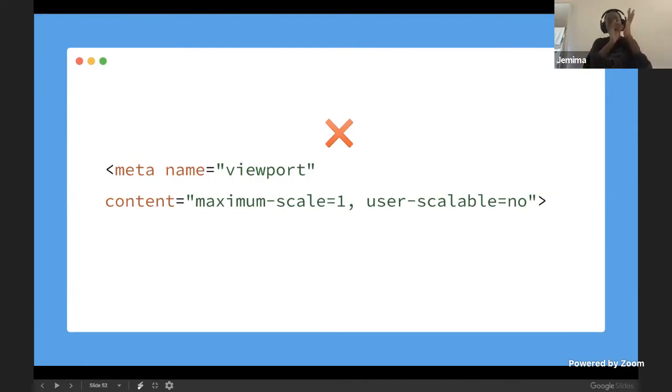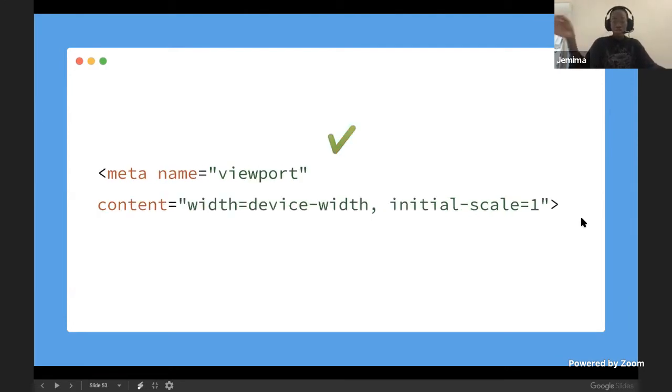If you're using your phone, you know that thing you do on your phone where you can hold it and stretch the screen. I don't know if you can see that, but I was trying to show the live discussion. If you hold it like this, it increases or reduces the screen. So it's possible to stop that by setting a meta content with user scalable no. But that's not nice, because sometimes people just want to be able to zoom in on text, because sometimes it's really hard to read certain texts that are on pages. So instead of setting your maximum scale to 1 and user scalable no, just use your regular viewport for content width and initial scale and leave it like that.